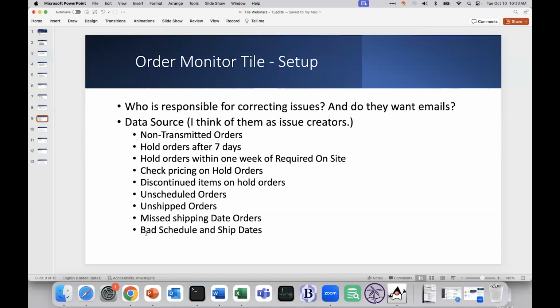All right. Last one. Again, the last ones are always the most interesting, I think. The bad schedule and bad ship dates. We've actually had the following happen, and this is a fairly new add to this tile. We had a case where a shipping update came in automatically on an order for a canceled item. They shipped something that was canceled. That was no fun. But what we're trying to do with this tile is scan for bad schedules and ship dates. So it's a bad ship date as well.